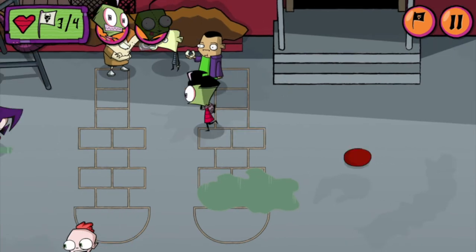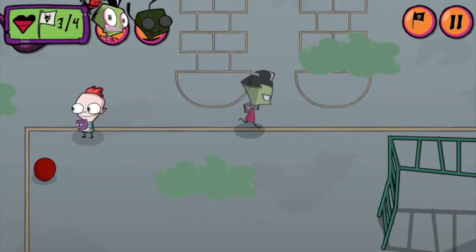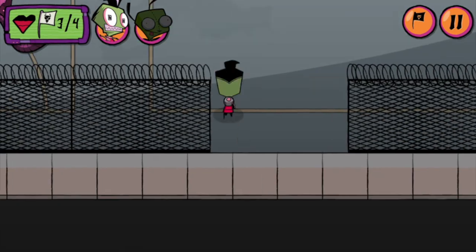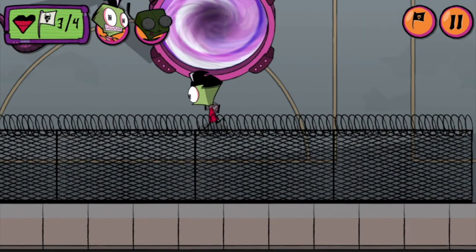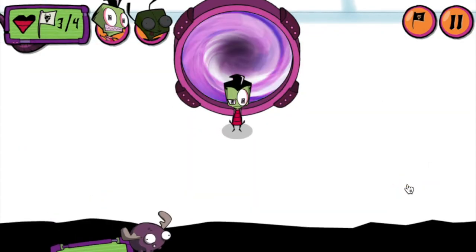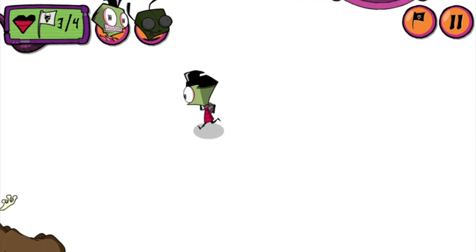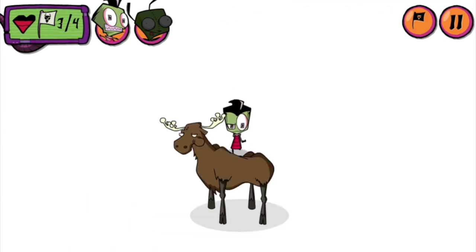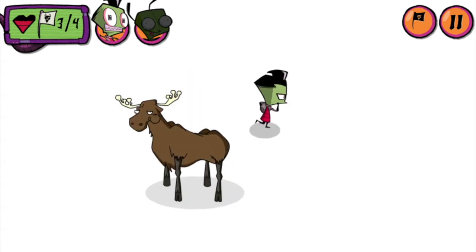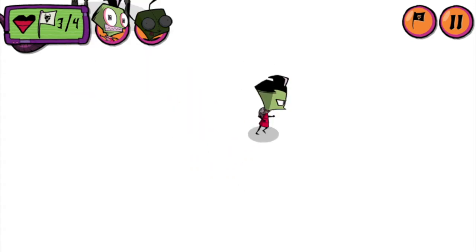Children. Oh god, water. Oh god, why? M. Night Shyamalan, why? You know how in M. Night's Signs? Oh, that's nice. This room, I don't think has a point. It's just a fun cameo, I guess. The room with the moose! Room's bigger than I remember.